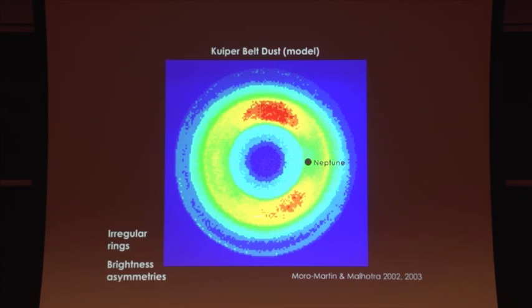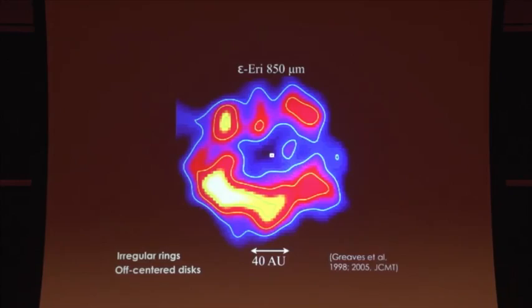And then there is also, when the particles get close to the orbit of Saturn and Jupiter, they can get ejected due to gravitational scattering, right? And this produces these inner evacuated regions. So this is, of course, a model, so this doesn't give you evidence of anything, but it makes you understand some of these other observations, in which you can see a structure that is reminiscent of what I just explained.